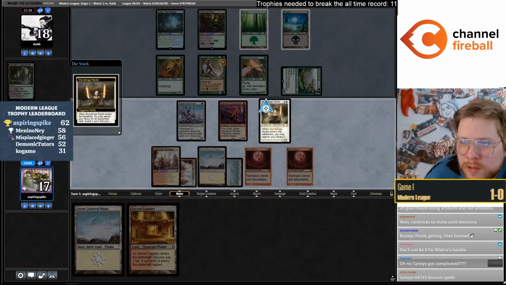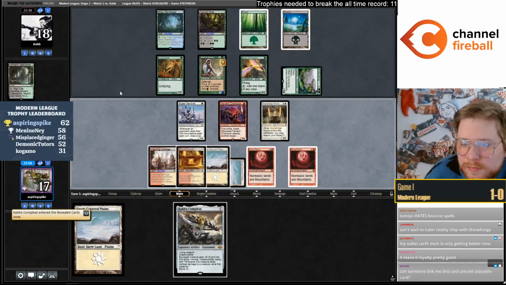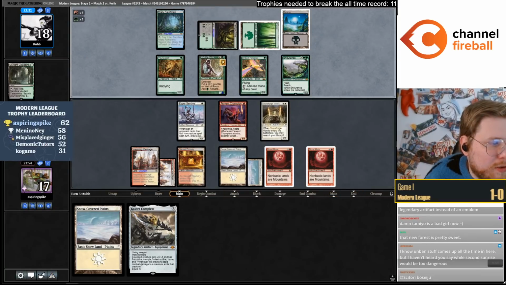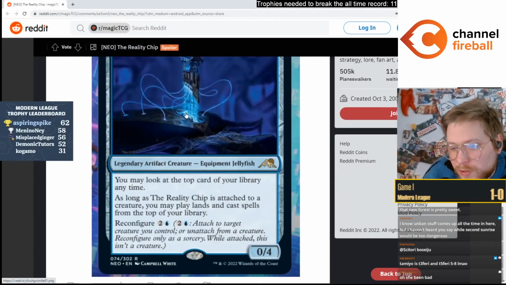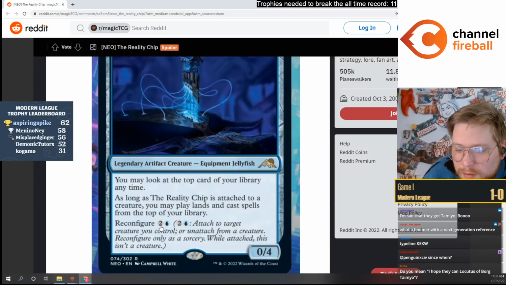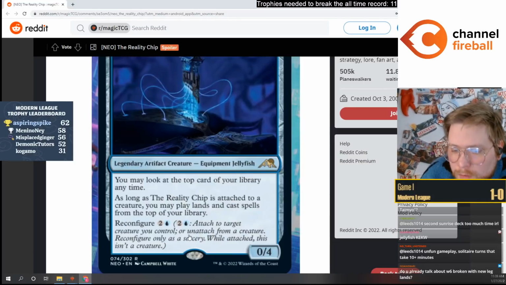I guess I'm grabbing Kaldra here. I'm not really getting into the Sword of Fire and Ice yet. Yeah, I've got the Reality Chip here. Okay, the Reality Chip looks like somebody at Wizards definitely played Cyberpunk is all I can say, which is good. That game's great. Equipment Jellyfish. As long as the Reality Chip is attached to a creature, you may play lands and cast spells from the top of your library. Then we've got a new mechanic here, Reconfigure: 2 and a blue, attach to a target creature you control, or unattach from a creature. Reconfigure only as a sorcery. While attached, this isn't a creature.